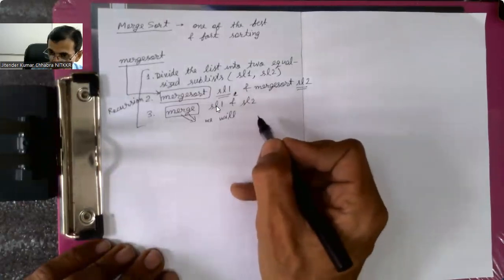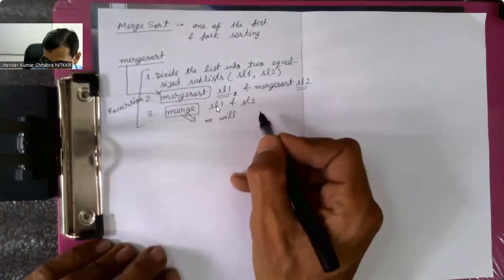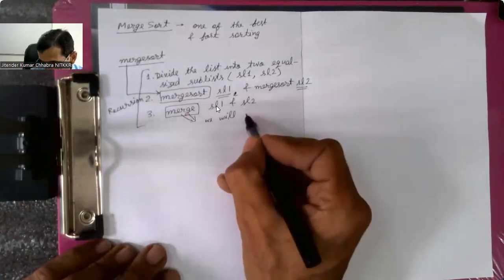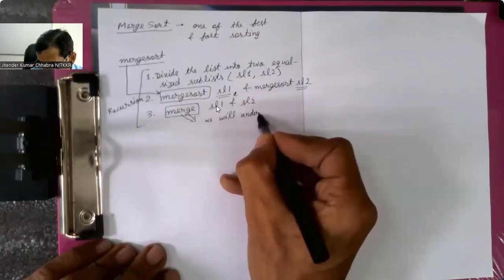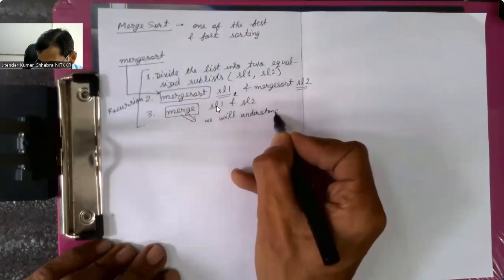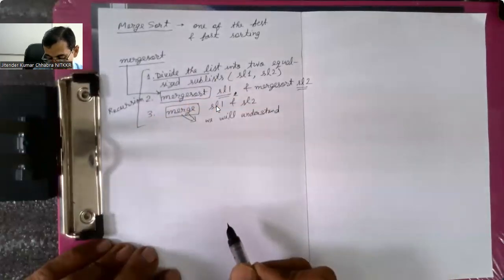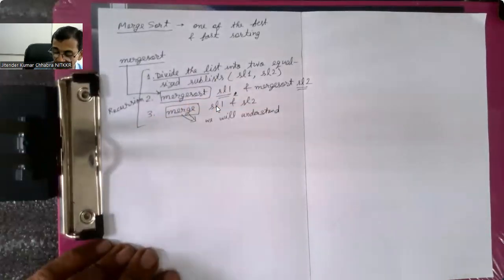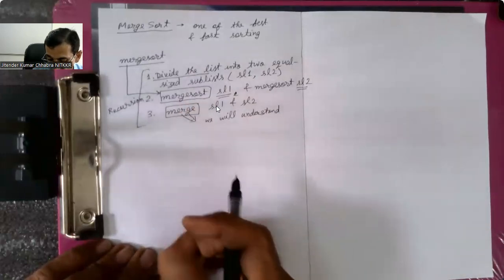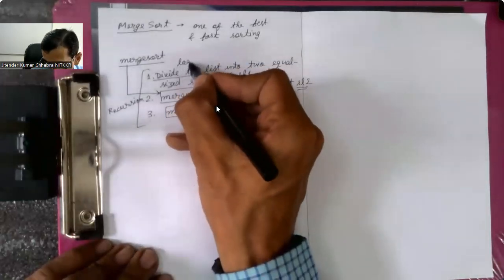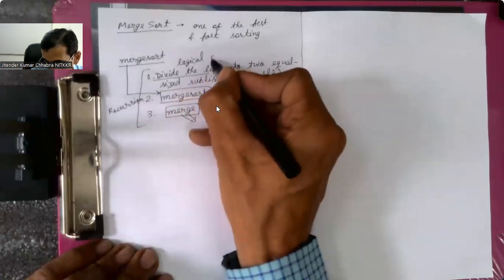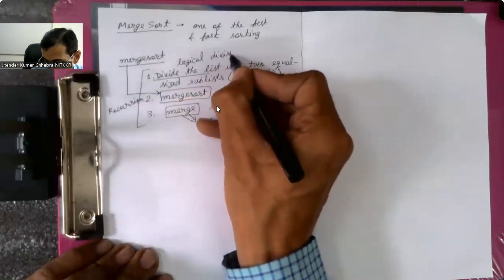Like in insertion sort, the word insertion had a specific way of working. Merge sort has the word merge, which has a specific way of working, and that we will be understanding soon. Divide the list into 2 sublists. This divide doesn't mean physically separating the 2 lists. It will mean a logical division only. So it will be a simple logic.